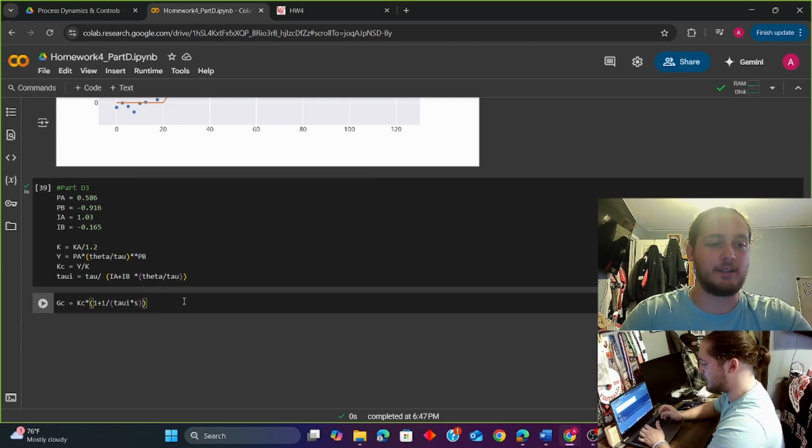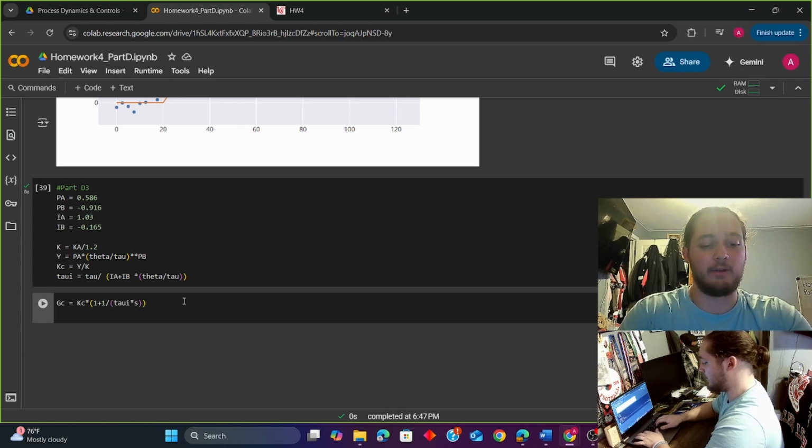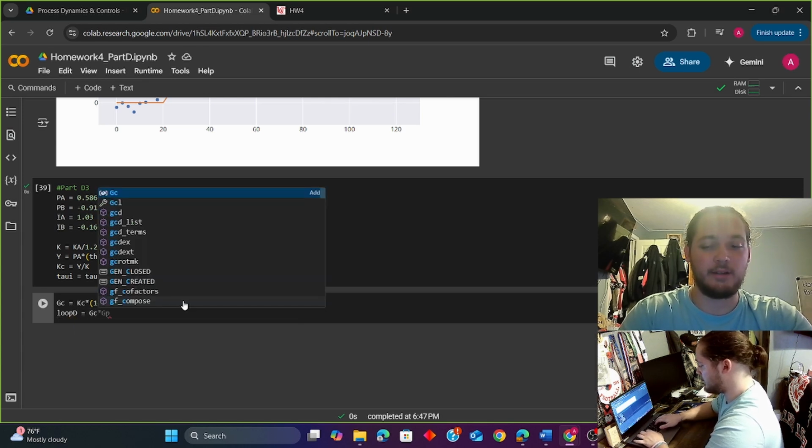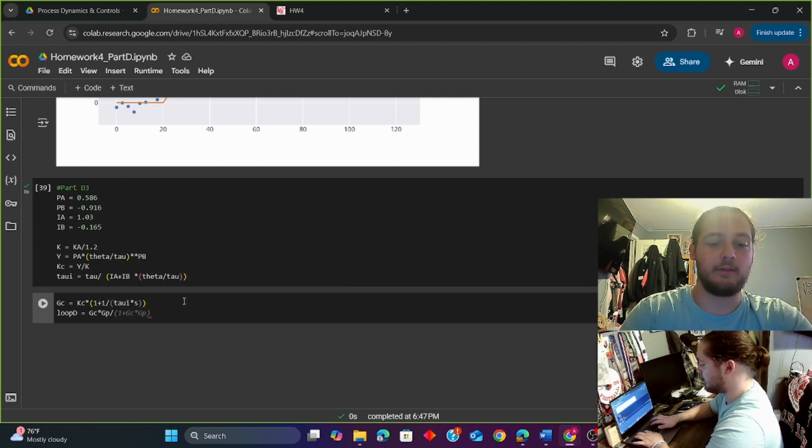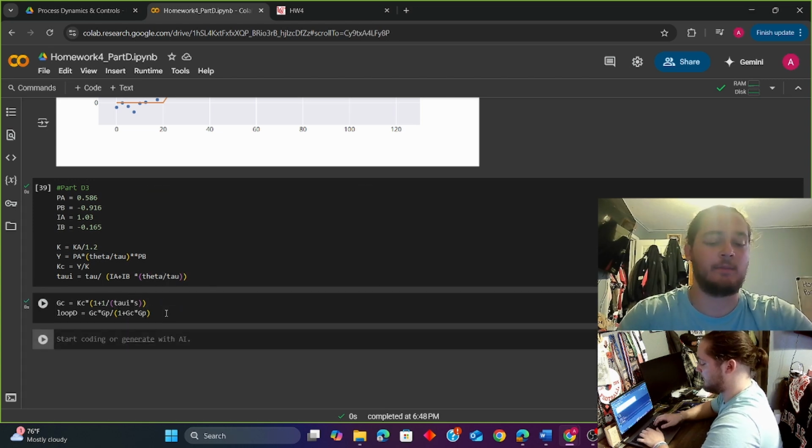All right, so now that we have our Gc defined, we can go ahead and define what our closed loop will be. So we can say our loop for part D is going to be equal to Gc times Gp, and then this will be all over 1 plus Gc times Gp. All right, then we can Shift Enter. So now we want to run a simulation for our closed loop transfer function here, and this is going to be our PID controlled.